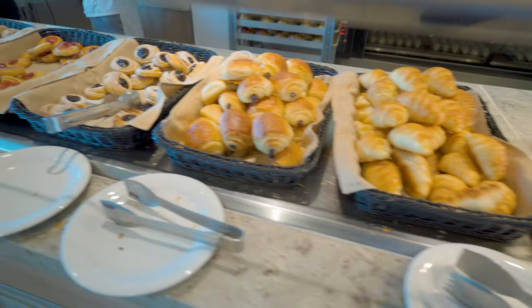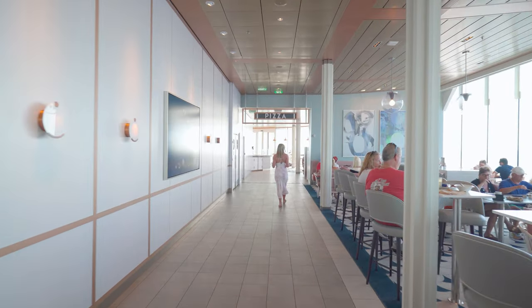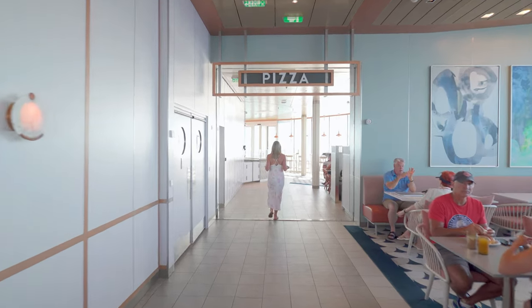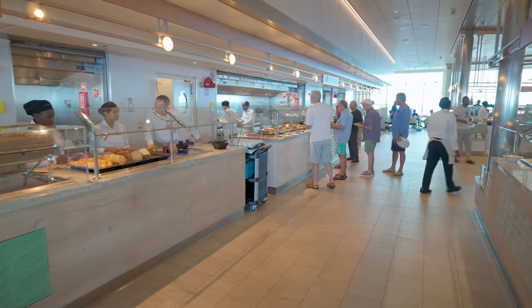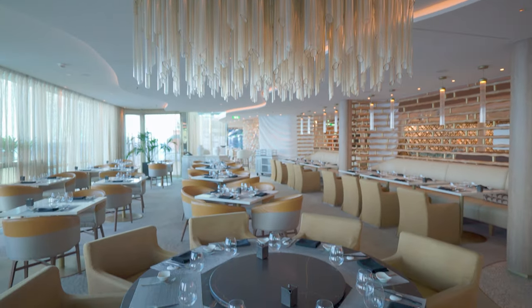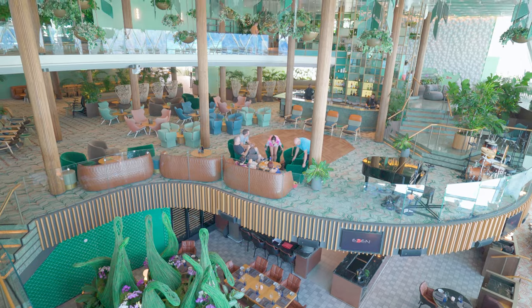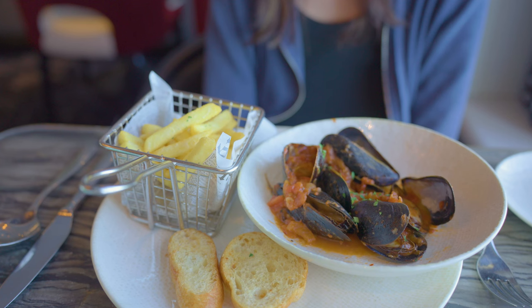Ice cream is also available at Scoops, which is located in Ocean View Cafe, as well as pizza — although I had a hard time finding the pizza on this ship. That pretty much concludes all of the free options on the Celebrity Edge. There are plenty of options and they should satisfy most average eaters. Foodies, however, will have to step it up and pay extra if they want to be satisfied. Celebrity Edge offers a ton of dining options that all cost extra but will very much bring you to that premium dining experience you may be looking for. Not all are created equally, so make sure you choose wisely.